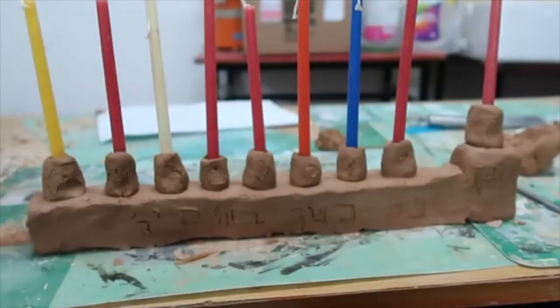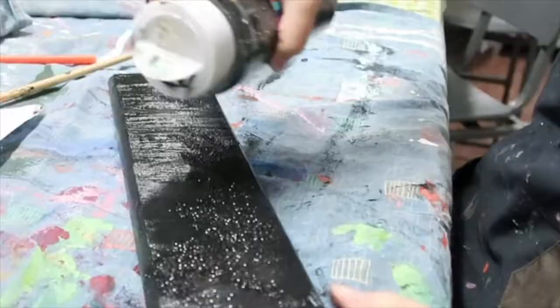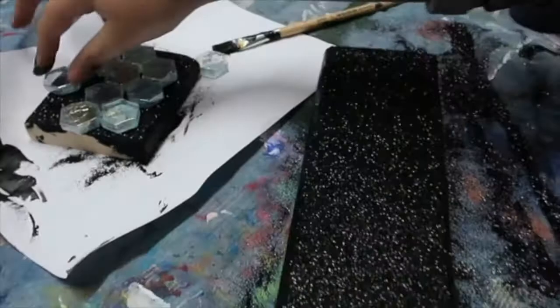Can't wait to light it. Whoa, okay. I finished almost. Well, we're going to wait for this to dry, and then she's going to glue on the glass stones once it's dry. Amazing.